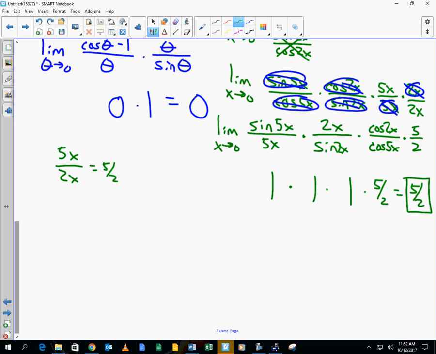So remember in the unit circle, and we're going to review this tomorrow, what is that coordinate right there in the unit circle? It is 1, 0. Is cosine the x value or the y value? Cosine is the x, sine is the y. So the sine of 0 is 0, the cosine of 0 is 1. Okay? And so when we plug in 0 for cosine, it's really not an issue. It's just when we do it for sine. So there's your answer, 5/2.